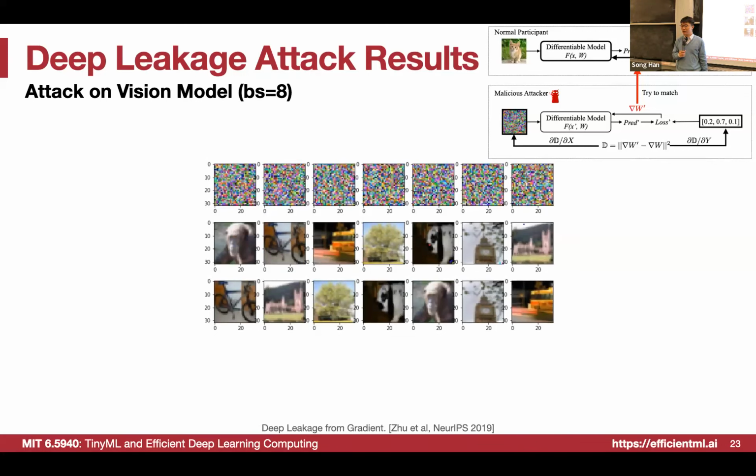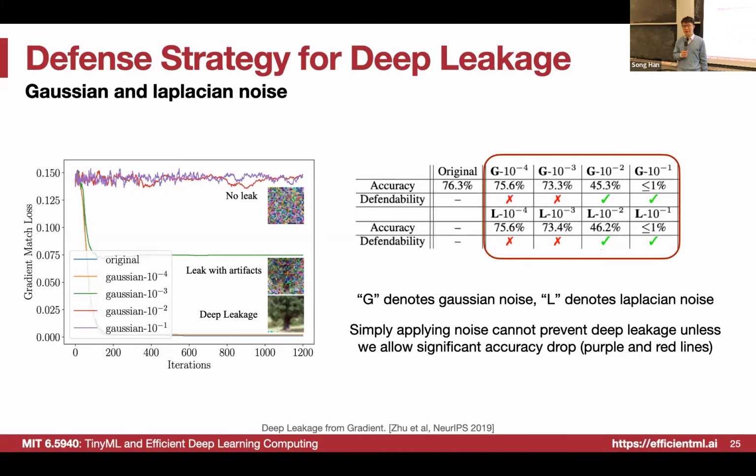And what scenario can make it easier? If you are trying to steal information from a large model, like a large language model or vision language model, where you have so many equations you are trying to match, you have more information than with smaller models. That is to help you understand deeper. How do we defend against that? Is there a way to defend against deep leakage, to prevent the information from being stolen?